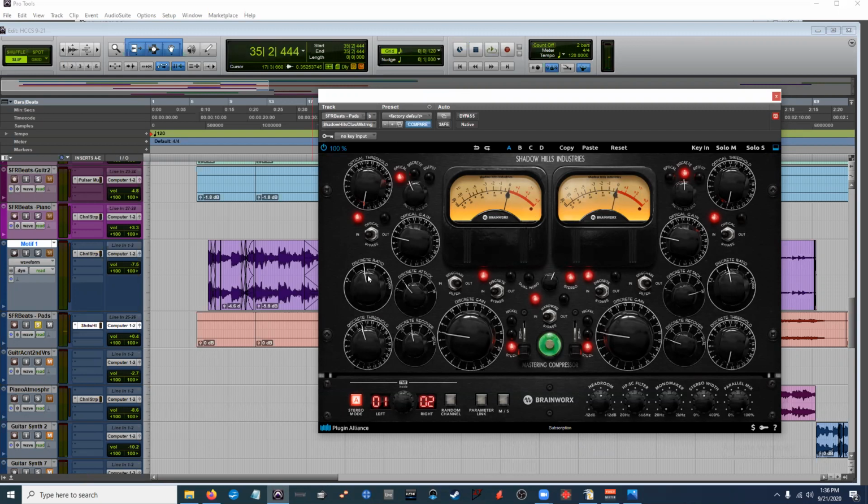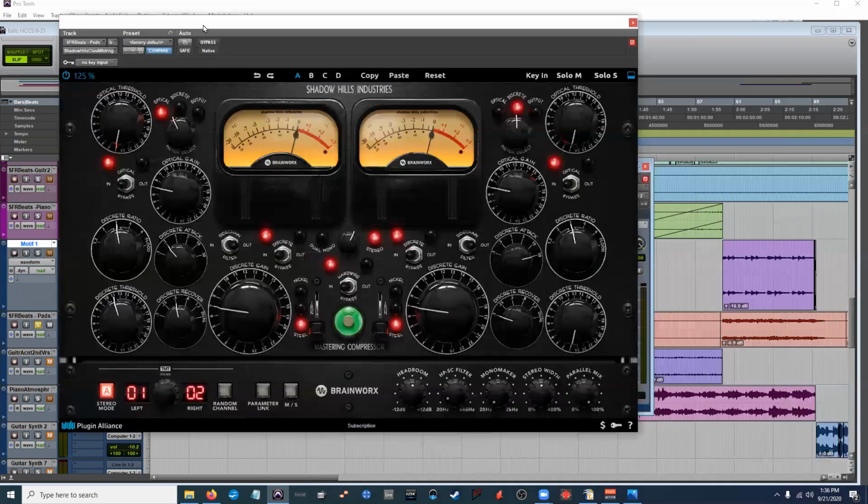Sounds kind of cool. Let's see what happens. This is a 3-to-1 ratio. That's kind of hard to see, right? It's massive. This is a 3-to-1. So let's move it to 6-to-1 to see how it sounds.